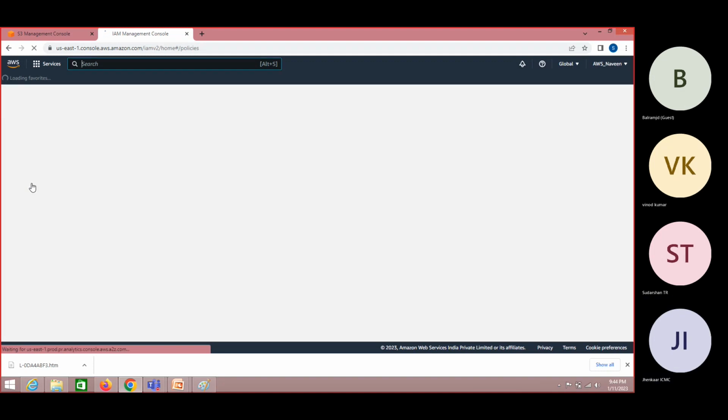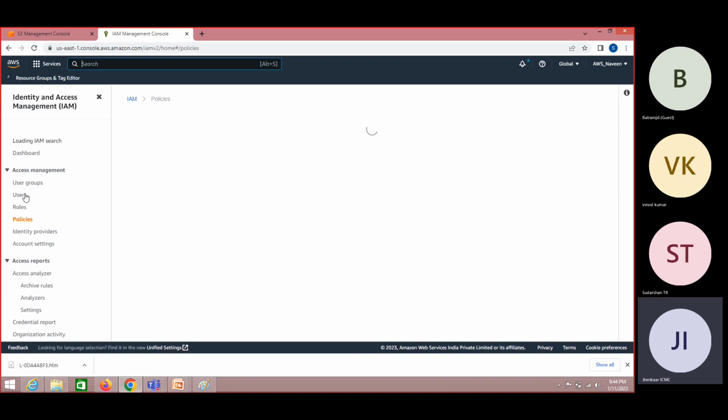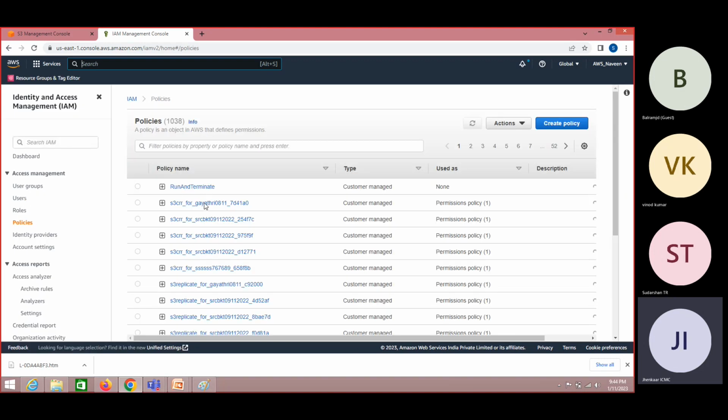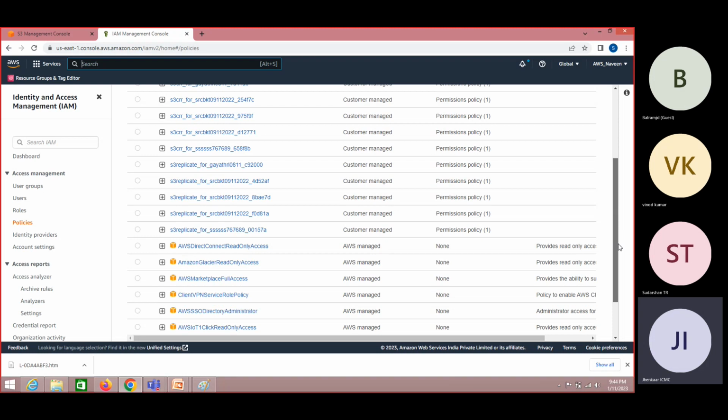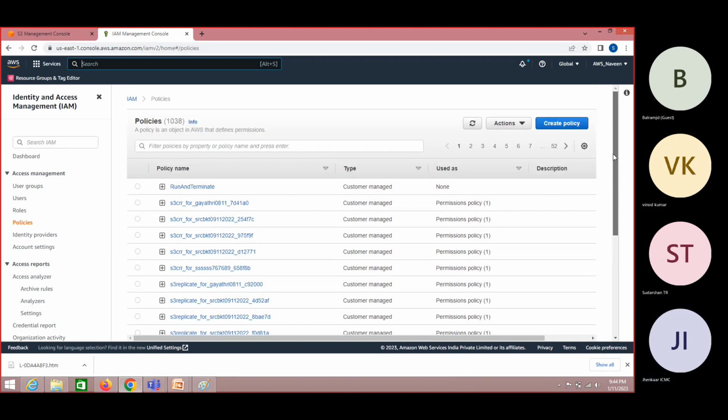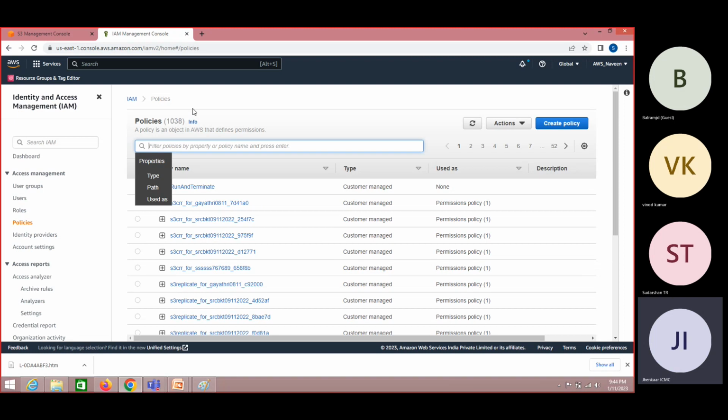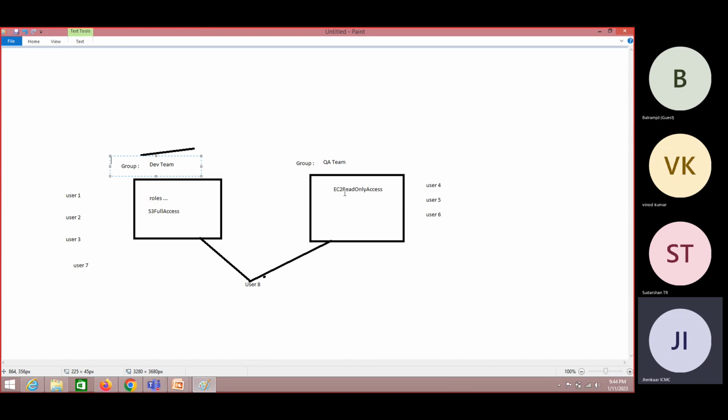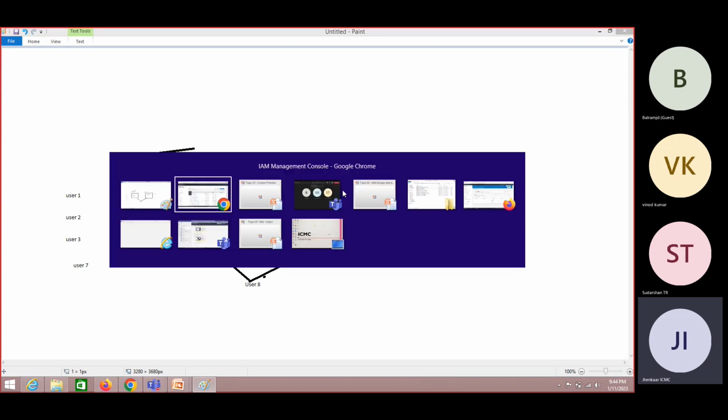See, by default, while creating a user or while creating a group, you will see these many options. These are all default policies which are available. Now, instead of using these, in my case for the QA group, I've assigned EC2 read-only access, and afterwards I've assigned EC2 full access, which means for a particular group I've attached two policies.